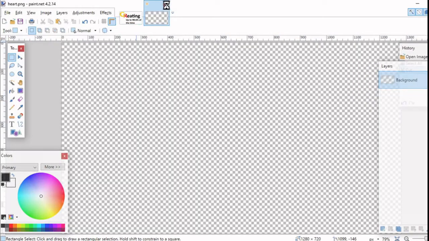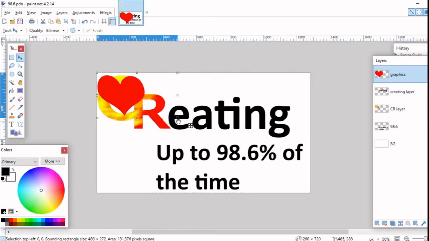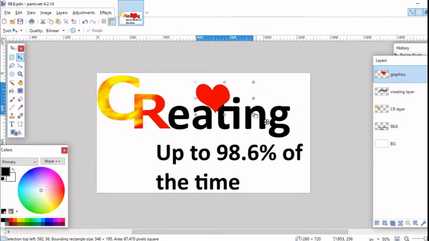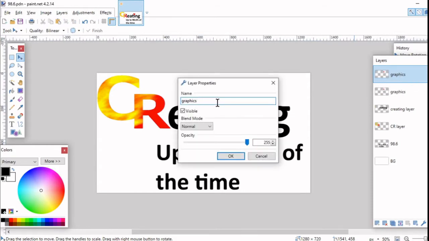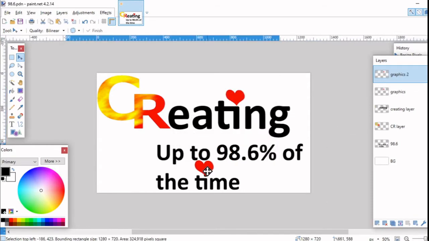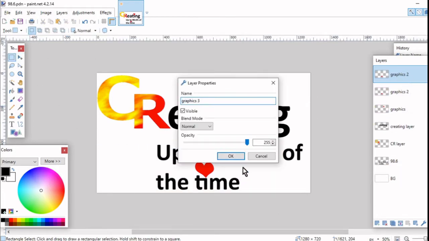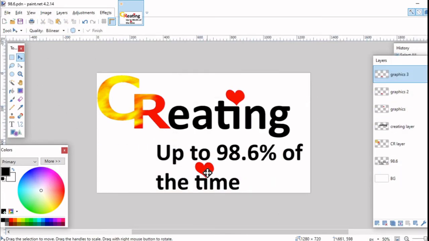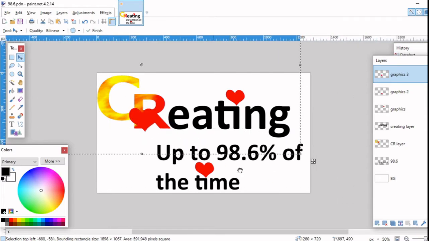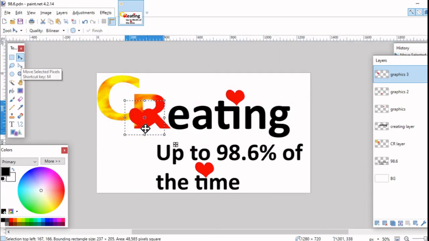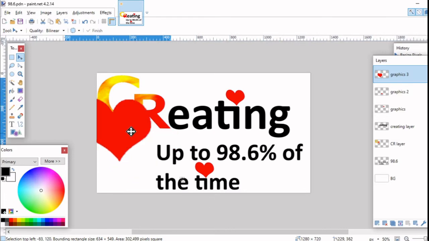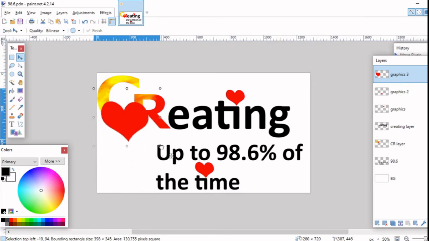Now I'm importing in a special heart, just kind of figuring out where I want to put it. I wasn't sure at first, and I'm like, I'll just put it with the eyes or in the words. And I also made one extra one here that you can see, this third one. Wasn't sure where to put it, but I'm like, I'll just make it a little bit bigger, then put it on the bottom left hand corner.